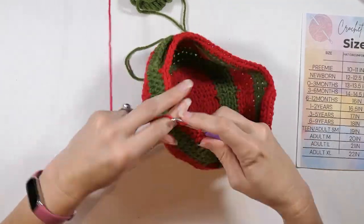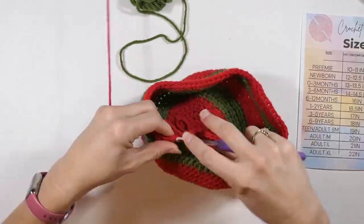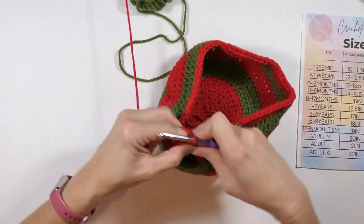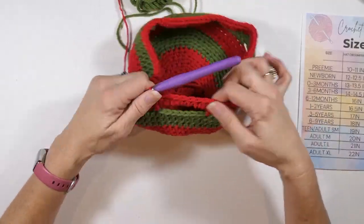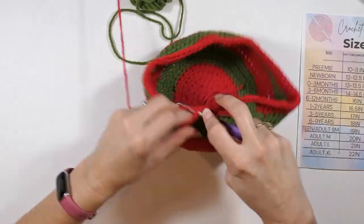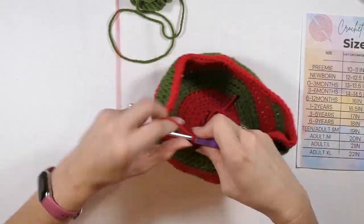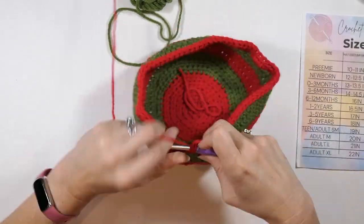So I'm going to do my 40 half double crochets first, and I'm going to do 7 half double crochets in that chain space. And then I'm just going to keep on going with my 1 half double crochet in each space around until I get to that first one that I made, and I'm going to slip stitch into that first half double crochet that I made, and I'm just going to do 1 half double crochet in the next round, in each half double crochet from the previous round.